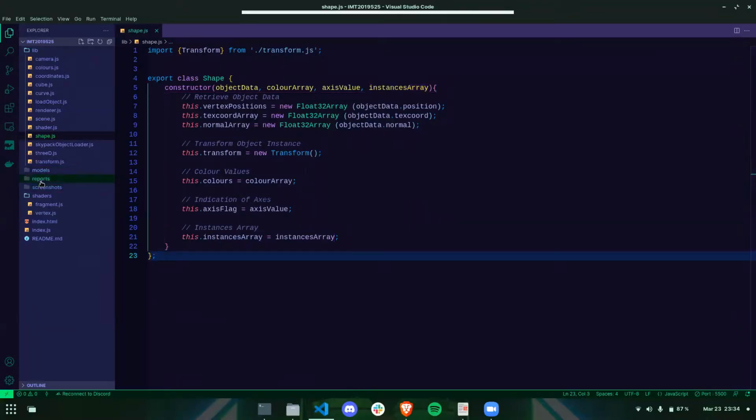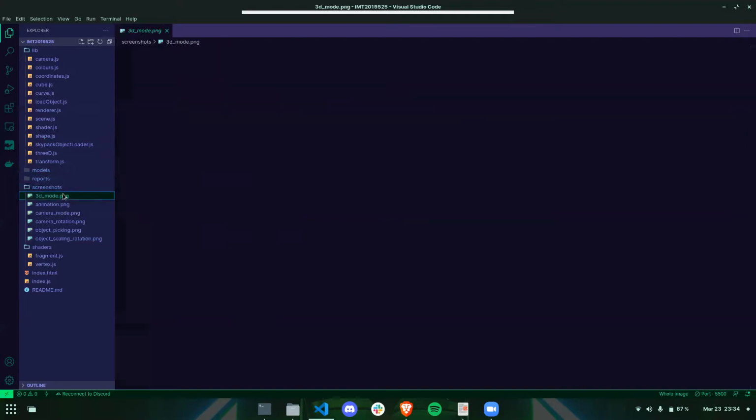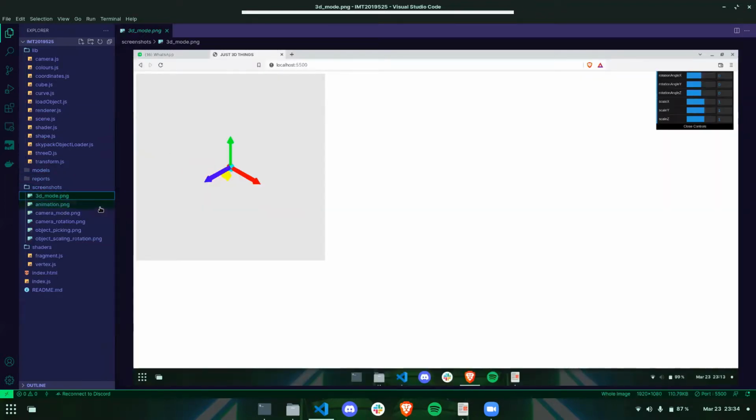Let's look at some of the screenshots just to reinforce all of the modes. This is the 3D mode. This is after we've changed the object's position and changed its color back again. This is another camera mode, the 2D mode. This is the rotation of the camera with the mouse. I've picked the object here. You can see its gray color, and I've scaled the first cube with all of the parameters over here. And the cube was the innermost object.